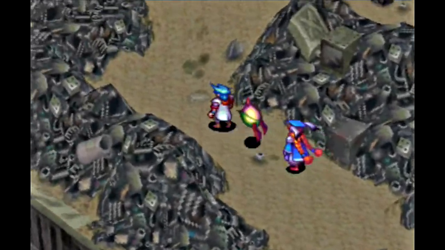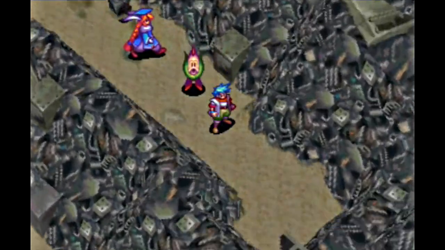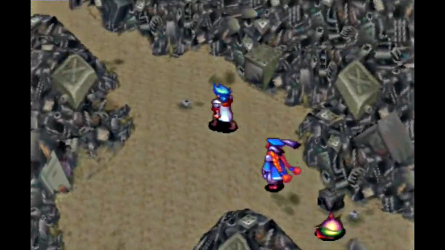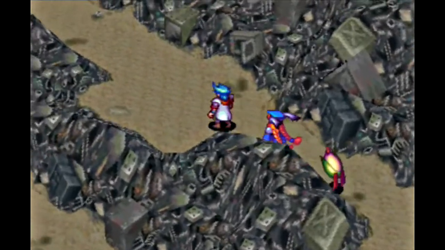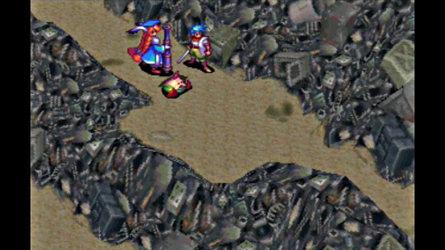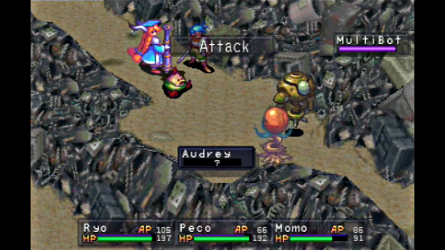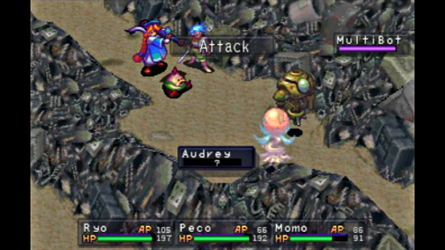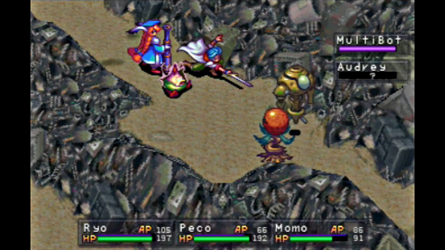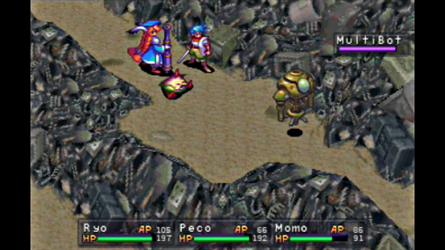Those multibots definitely are a challenging fight. They're very difficult to hit. Anything here? Nope. Oh, a new enemy called Audrey. Huh. Well, let's see here. Looks like a bit of a mutant plant as well. Well. Methinks I might be overleveled.